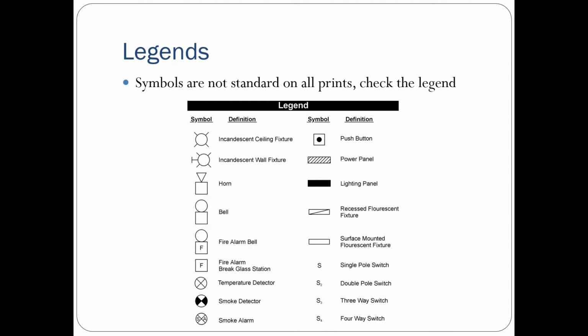The point of having a drawing is to be able to communicate ideas without having to use a lot of different words, which means our drawings are very heavily dependent on symbolism. Each different type of drawing has a different symbol that means a different thing. It's important for us to be able to locate and understand the legend, which is found on most of the prints. Symbols are not always standardized, so legends come in handy on each and every job to let us know what the designer is thinking to represent.